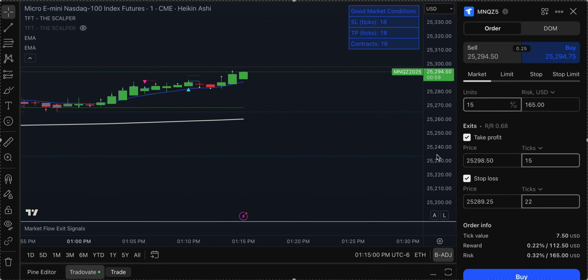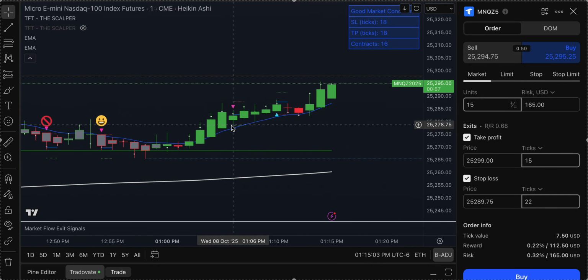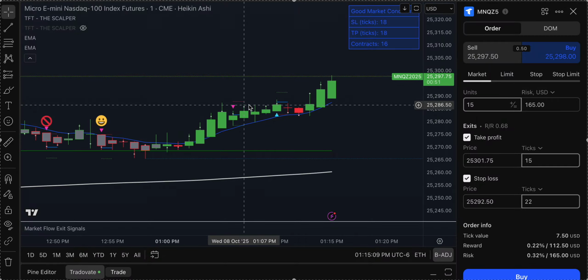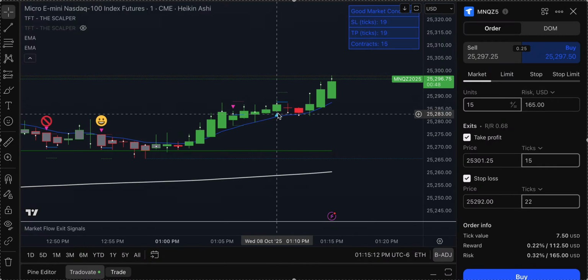And it looks like, let me just show you this with the Heikin Ashi. If you don't know Heikin Ashi, this will open up in the middle of this candle here. So it'll put it there. So my guess is, I didn't watch it obviously, but it never got in there. So that would most likely have been a no trade for you. Okay, same with this one.